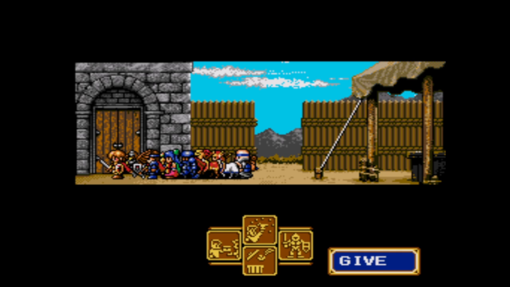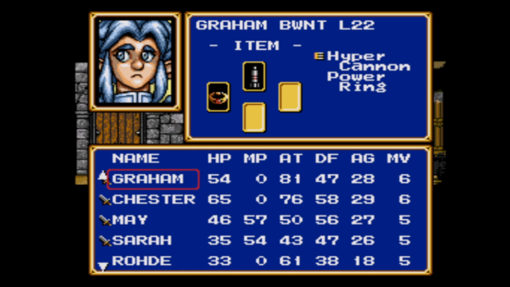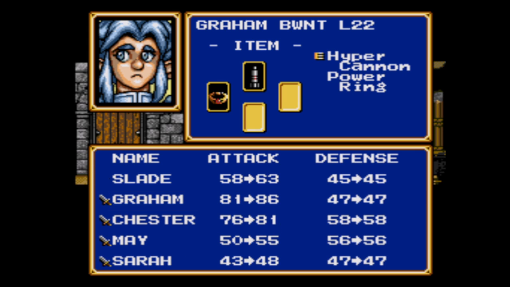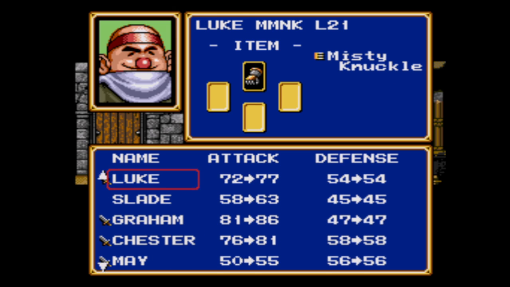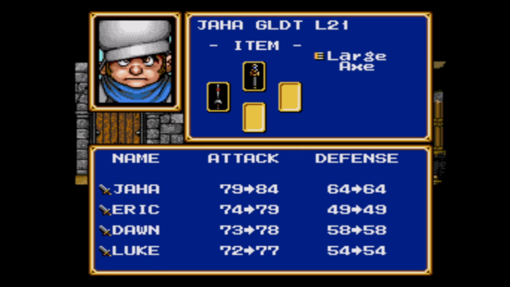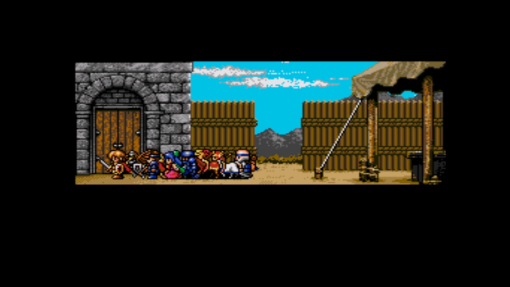Now for items, let's use the give command. Just swap around some stuff. I'll think about who needs the power ring the most. I mean, hell, I could even give it to someone like Natasha so that when she's not using MP, she can attack with her weapon more easily. You know what? Why not Ben? His attack's not quite as high as some of the others.